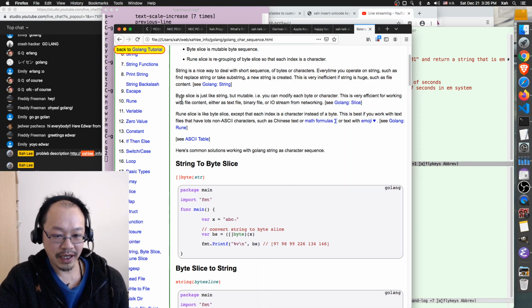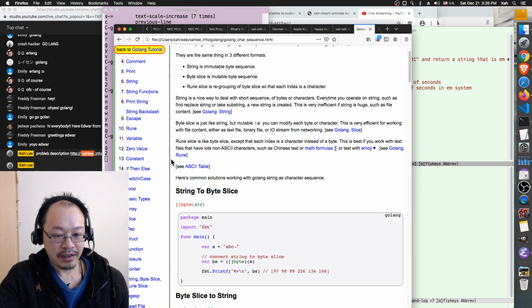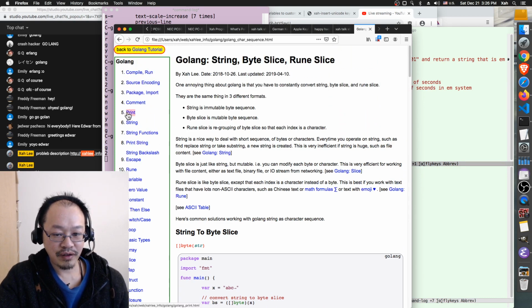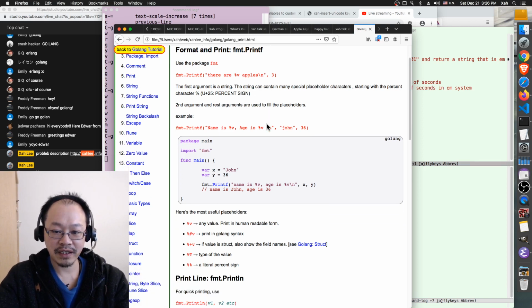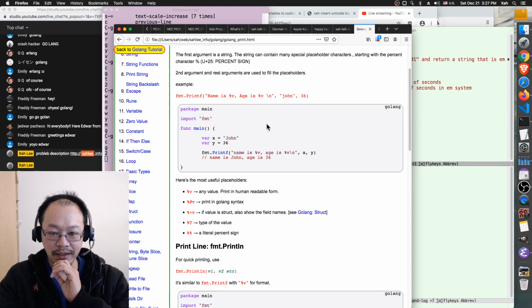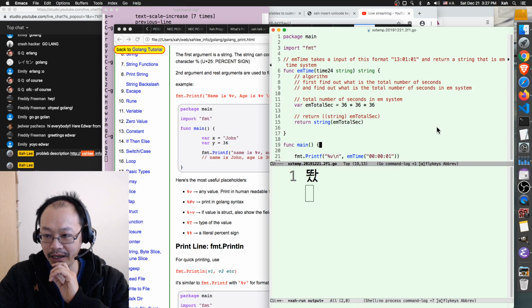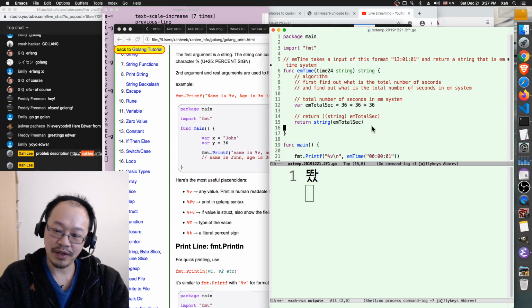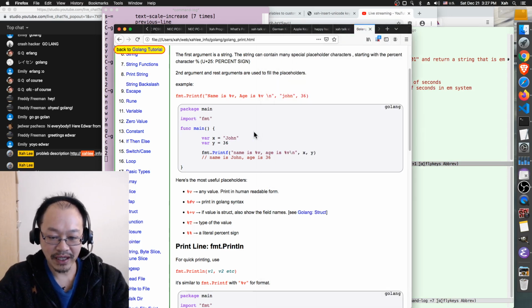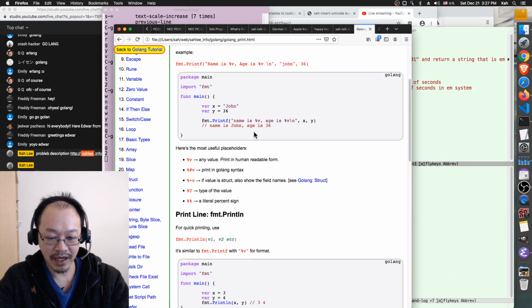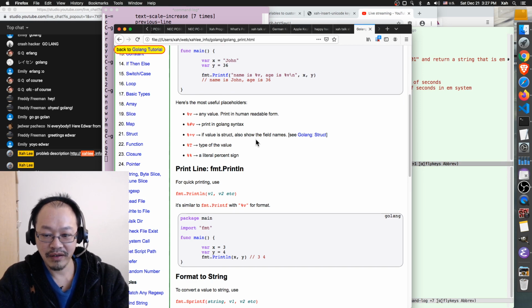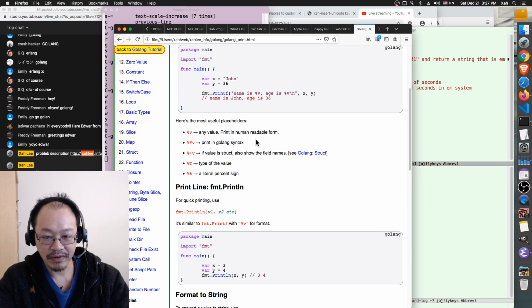So the way to fix that is you go to Go and you look at print. Okay, so you look at print. There are various ways to print different formats. So in this case, we have a number. We want to convert it to a string. Okay, so number to string is actually a big problem in all languages. So that's why you got this printf, which is an extremely complicated thing.